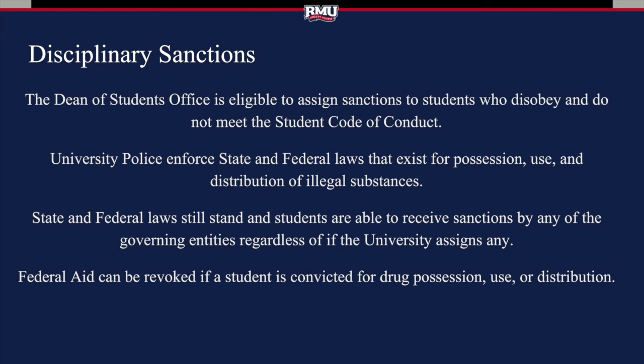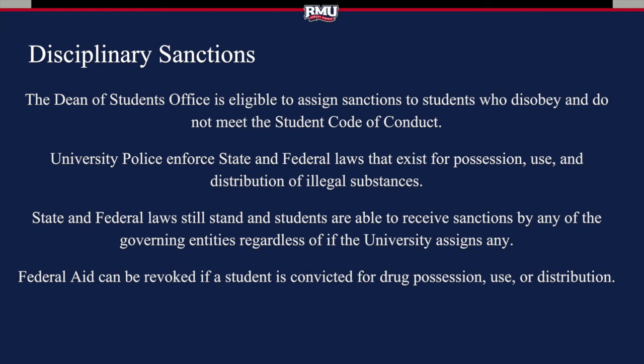The various sanctions that can be assigned by the university can be found online. It should be noted that use, manufacturing, or distribution of illegal substances can lead to expulsion. University police enforce state and federal laws that exist for the possession, use, and distribution of illegal substances. Most drug offenses are handled at the state level, although federal agencies can take over a case at any time.